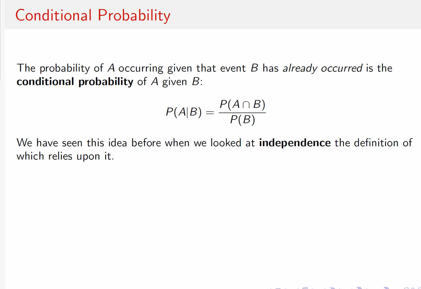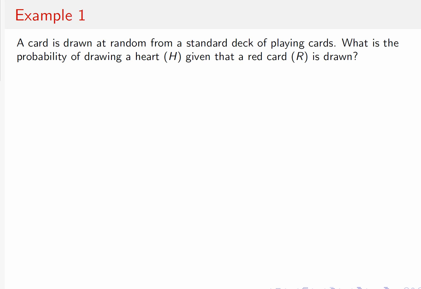As you'll recall, we saw this in the last video when we talked about independence. Why? Because if the conditional probability of A given B is equal to the probability of A, then A and B are independent. So we looked at that, and we've done this example. We looked at this example in terms of whether these event sets are independent.